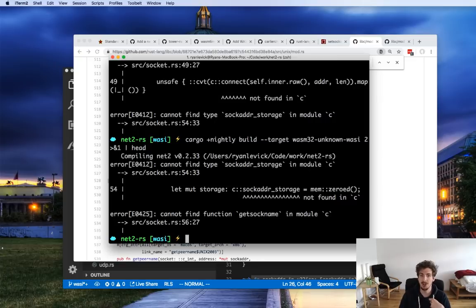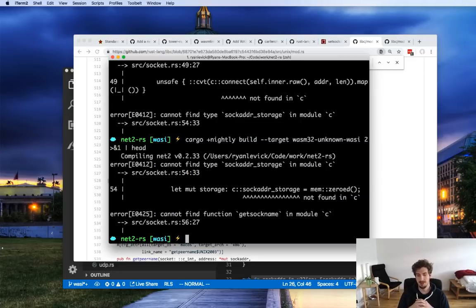As long as we have a kernel that it understands, we can basically specify the userland that we're running in. WebAssembly takes that a step higher level and says, I will provide the machine. You don't worry about that. Just give me the program and it will run it.